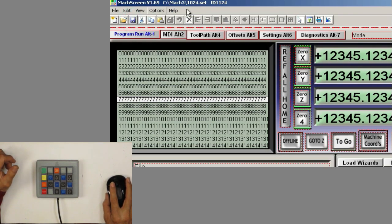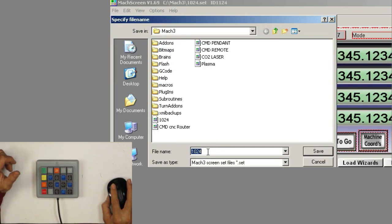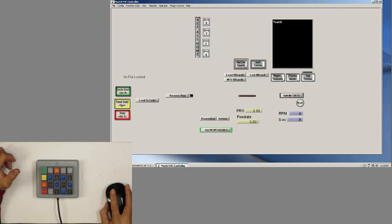And I'll save it as a 1024 set. But if you want to save it as something else, you come here and save it as whatever name you want. In this case, I'm going to use CMD pendant, and save it. And it's there. Now, let me minimize this program, and then I'm going to open Mach 3.